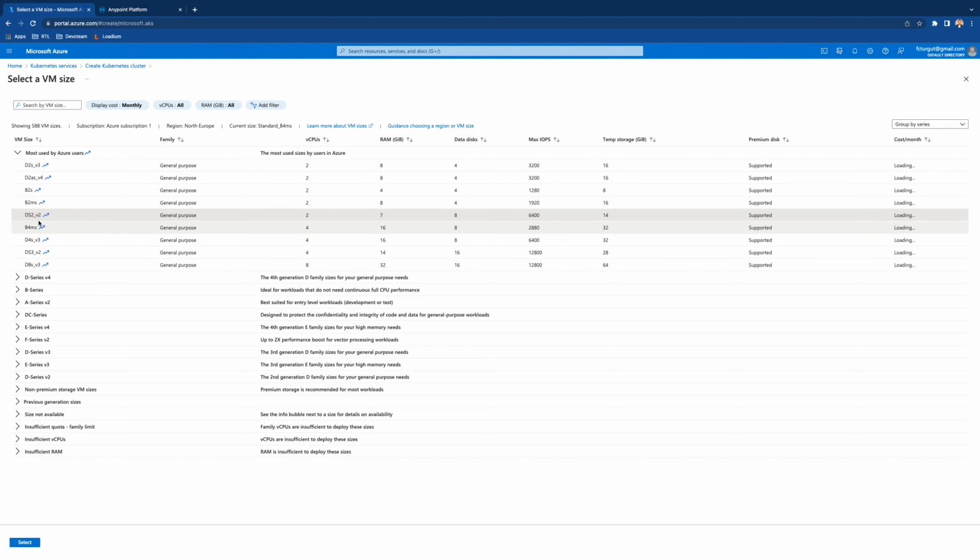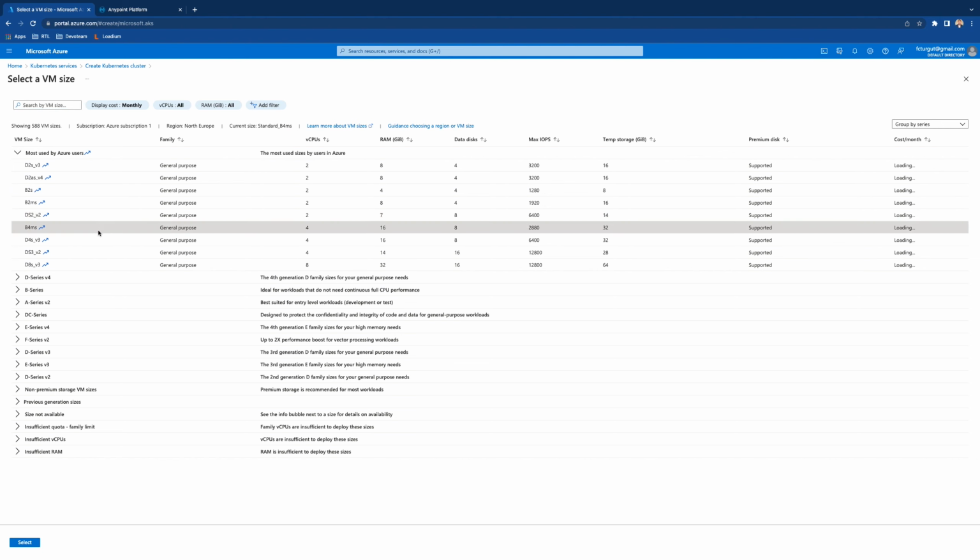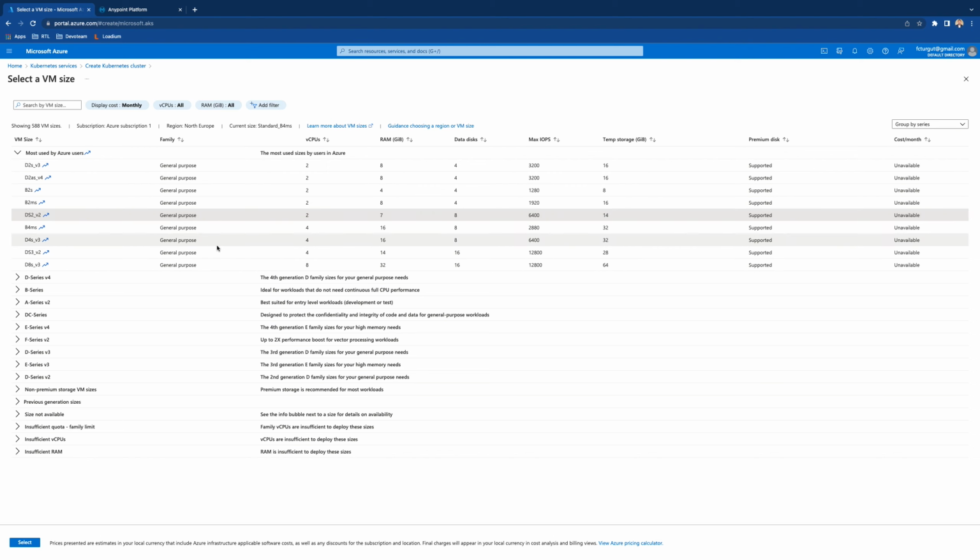We will be using DSV2. It's suggested, and it is wise, because MuleSoft also suggests that you need per node at least 16 gigs and 4 cores. But again, it will change with your requirements. It can get higher, and I don't think it will get lower, but this is the minimum. But we will go with DSV2.